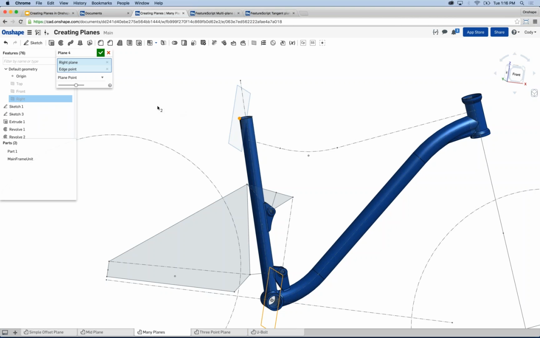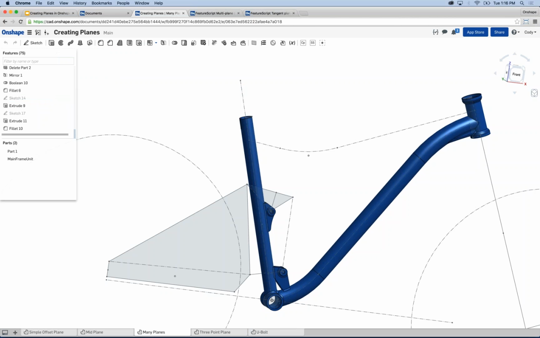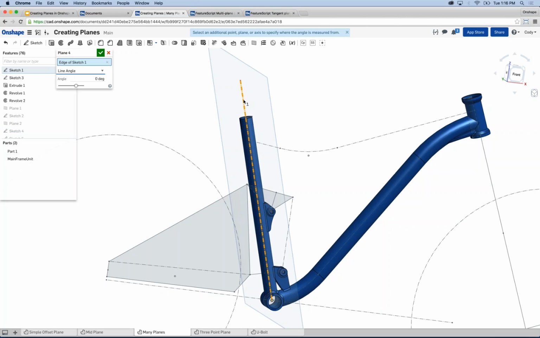The next one I want to get into is a line angle. Like the name implies, it allows you to specify an angle between entities, between a line and some other type of reference. It could be a number of different things: planes, points, axes, but in my case, you want a line and a point, a plane, or an axis. What it allows you to do is determine a rotation angle.